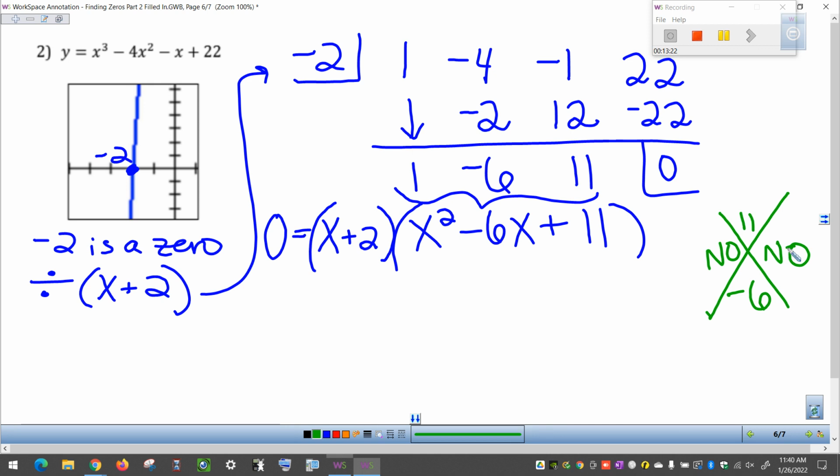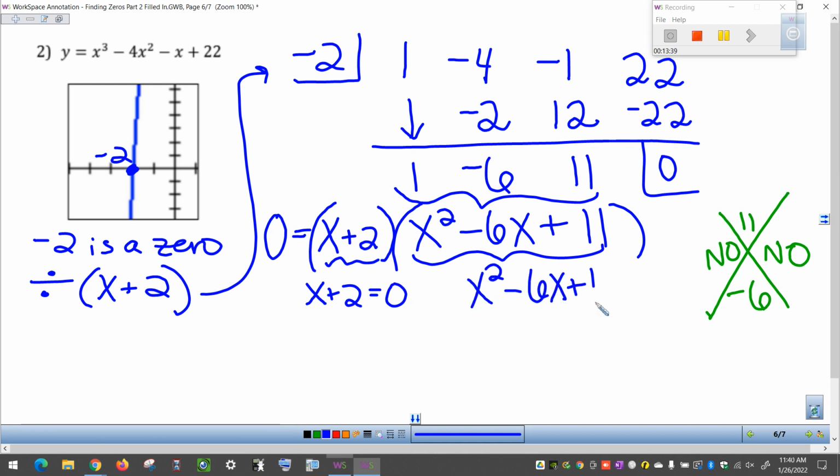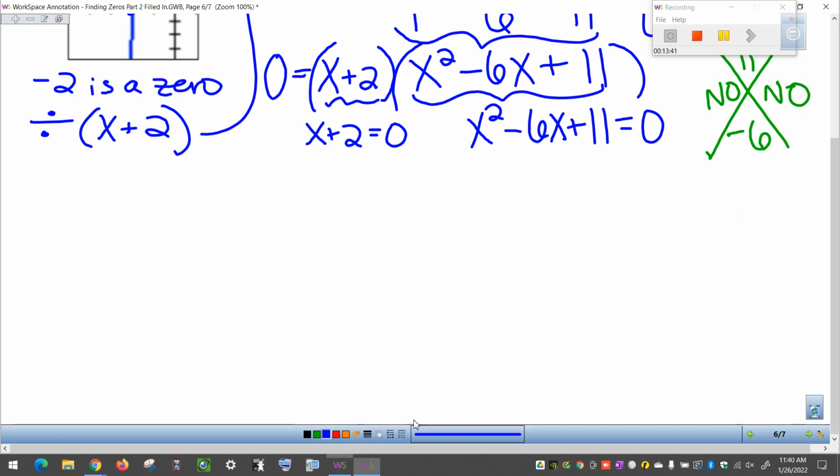And that's okay. Just as we did previously, we'll just go ahead and set each of these equal to 0 right now as it is. So the first one is really easy to solve. We already know that -2 is a 0 from our graph. So that's our first answer. We just don't want to forget it. More work is going to need to be applied to this. So we know that if we can't solve the quadratic equation by factoring, this is where we're going to put it into the quadratic formula.